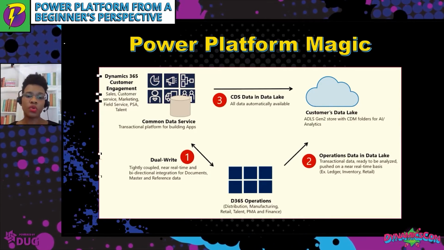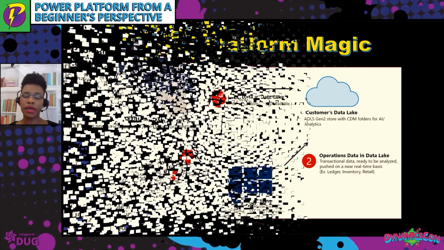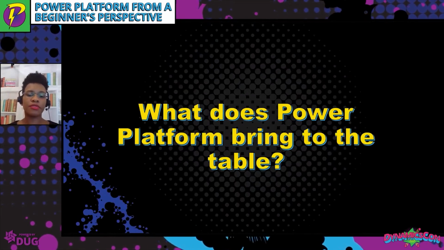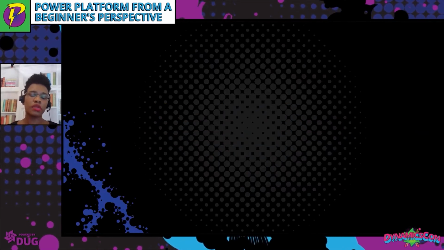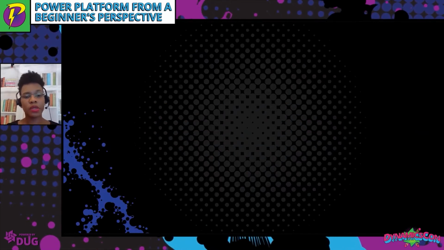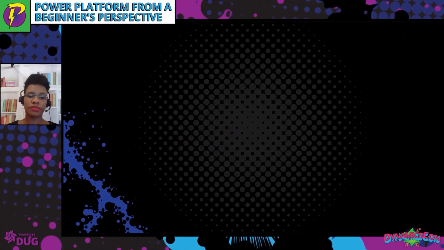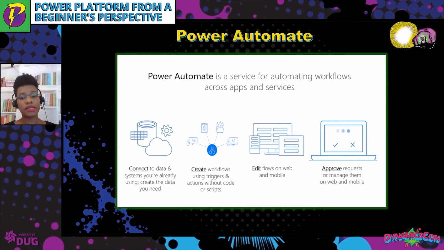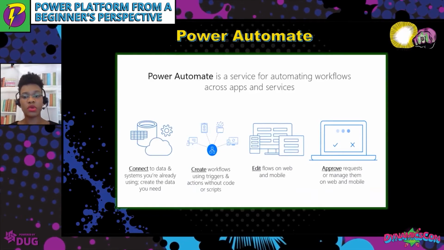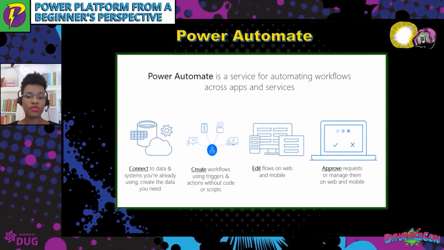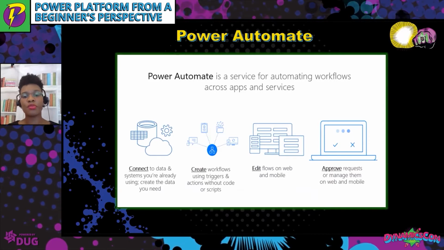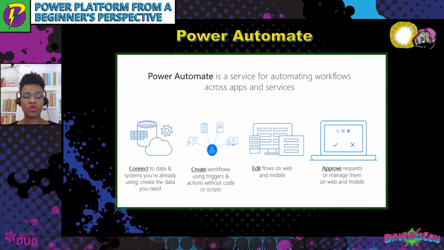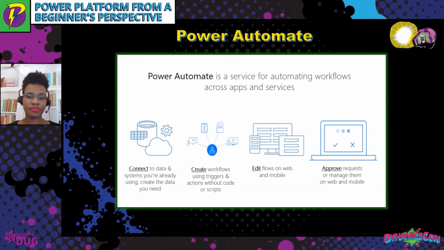Okay, so now we're going to take a deep dive into the individual components on the Power Platform and how we can utilize them. So the first one we'll be looking at is Power Automate. And what is it? Okay, Power Automate is a SaaS service that helps you work smarter by automating workflow across your growing number of apps, through the business services that you use and your business users rely on.